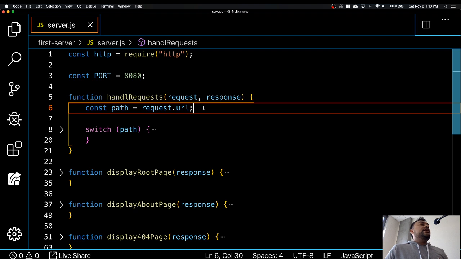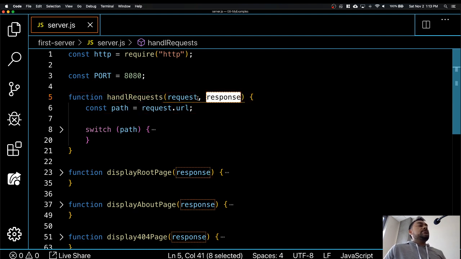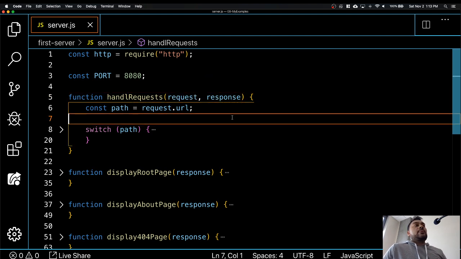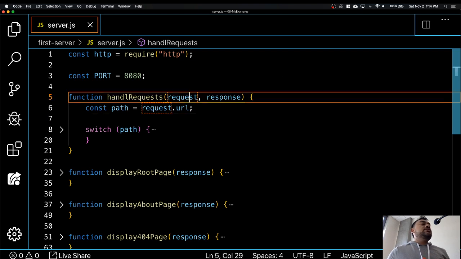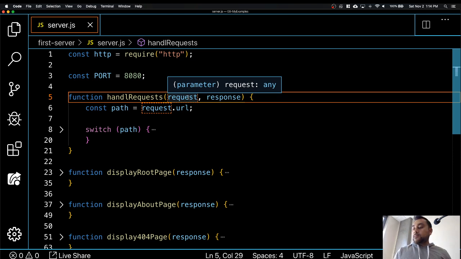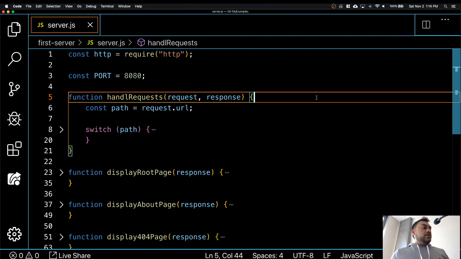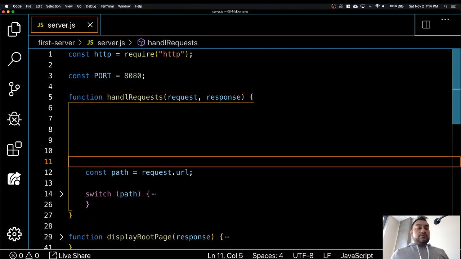Now if I send data from my client to my server, which of these variables is going to have the data inside it? Request, right? Did everybody see that? The data will still be in the request. Why? Because my client is sending something. Request is an object. It has a lot of stuff in it, but my data would be somewhere over here. Now, how do I pull this out in Node.js? Let's add some lines here.